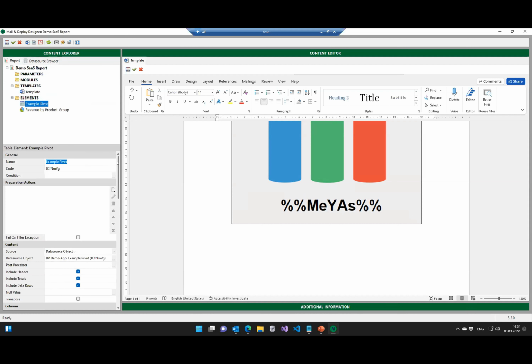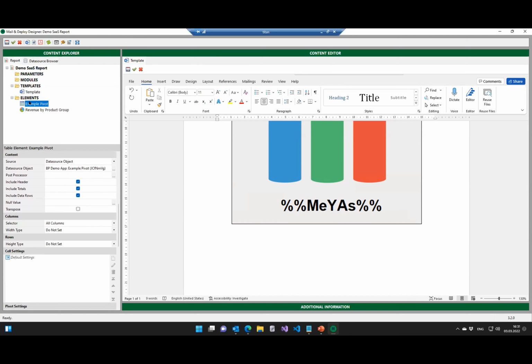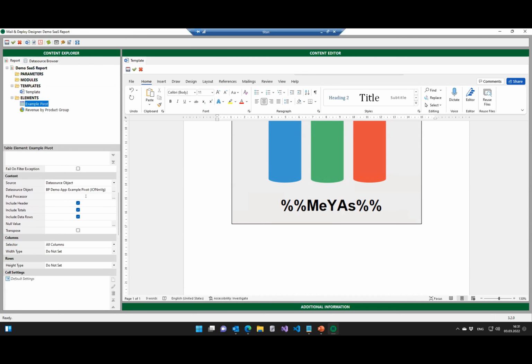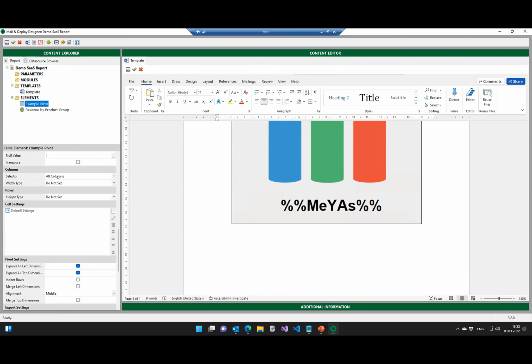And then I do have some additional options here. Because it is a pivot table, there are lots of configuration options, very similar to or actually exactly the same as the on-premise version of Mail and Deploy. So how should a null value be displayed? Do you want to include headers, totals? Do you want to select all columns of the table or just particular ones, or exclude particular ones?